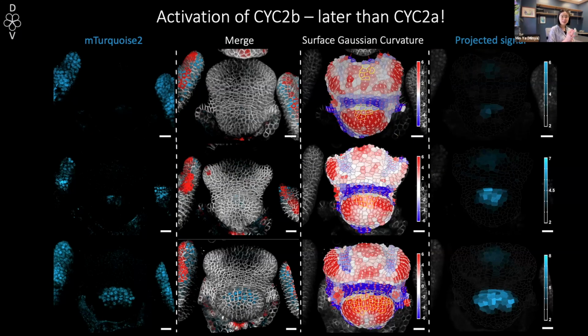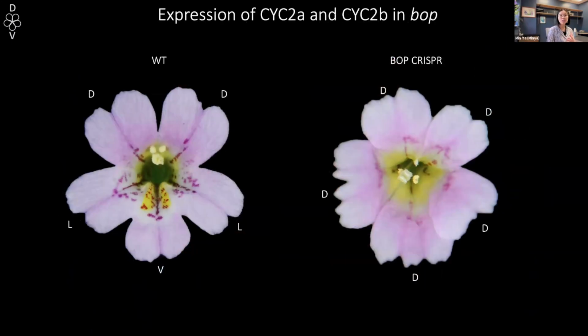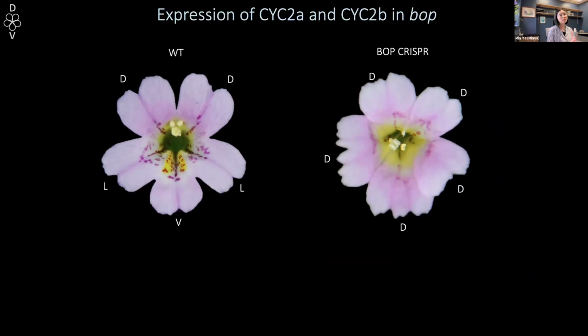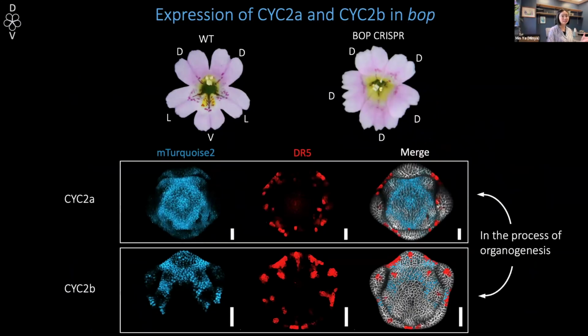Okay, so far we have established that auxin is probably not involved in initiating these two genes, and these two genes have slightly different, interesting initiation patterns. How about BOP? To address that, I constructed some BOP CRISPR lines, which make flowers that look like this. So it's kind of dorsalized. And indeed, this phenotype is due to an ectopic expression of both CYC genes. For instance, here we have two floral meristems that are still in the process of organogenesis, initiating organs. And it's obvious that both of these genes are no longer restricted to the dorsal side anymore, particularly 2A, which extends all the way down to the ventral side.